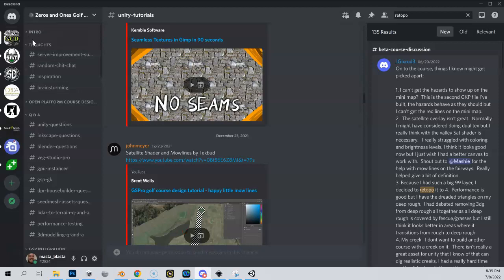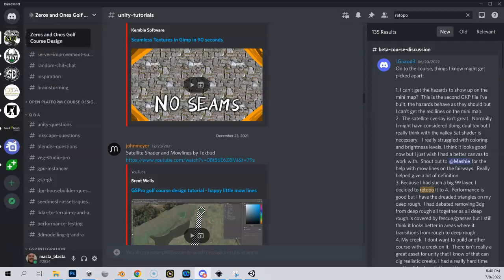So in Discord, everything is at the highest level broken down into servers, and you'll see those here on the left. I'm looking at this on my computer, but it's similar on your mobile device. My servers are these little squares over here. So here's the zeros and ones golf course design. Here's the SGT channel for the people that play like GSPro. You're going to be spending most of your time in the zeros and ones golf design associated with this course. Then there's some other ones in here that I subscribe to, which frankly aren't any of your business.